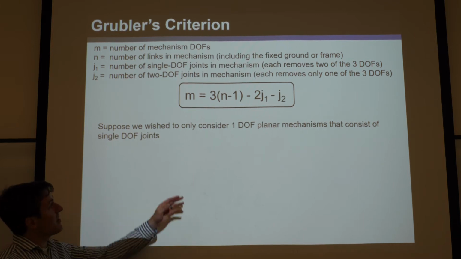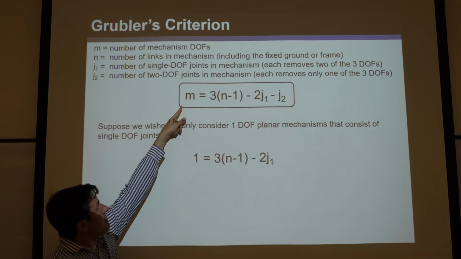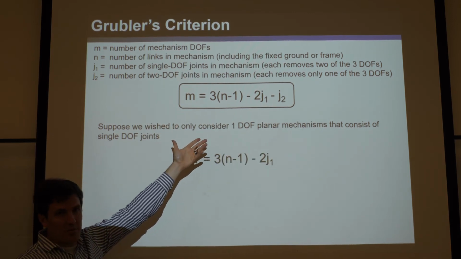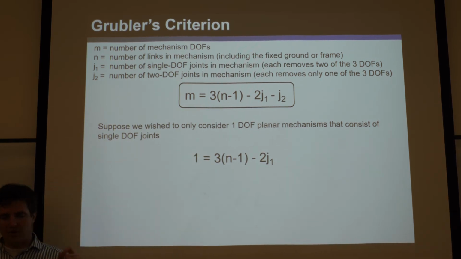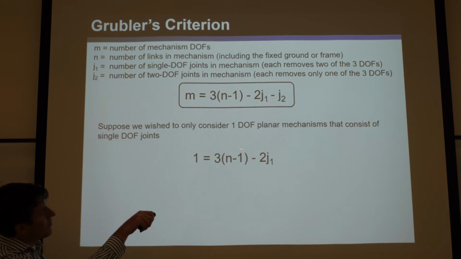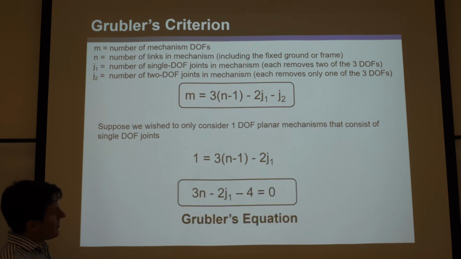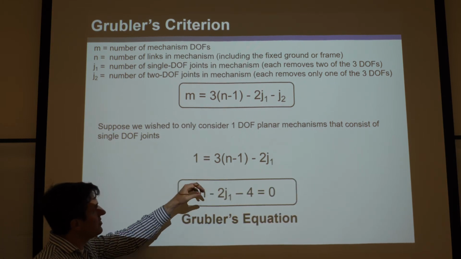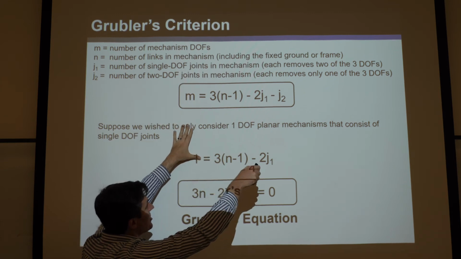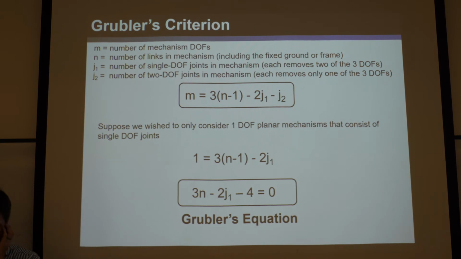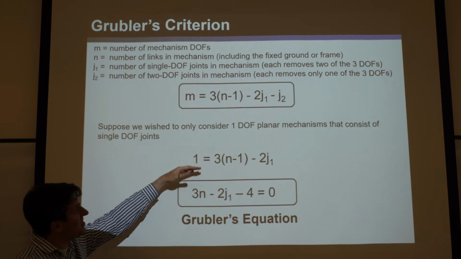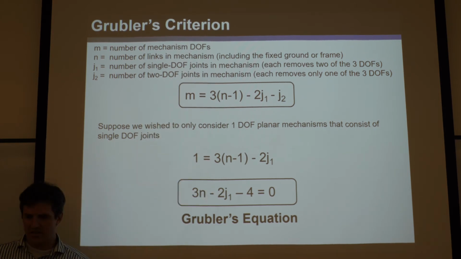And so basically if you make this equation M equals 1, because he's only interested in mobility of 1, and you say we're not interested in J2s, we just want single degree of freedom joints, and you get rid of J2 there, and you have this. And if you rearrange this equation, what you get is Grubler's famous equation. So it's basically Kutzbach where M is 1 and J2 is 0, and you reorganize it, and boom, you get Grubler's equation. So this is a special scenario, and this is more general. But I'm teaching it because it's very famous, okay?